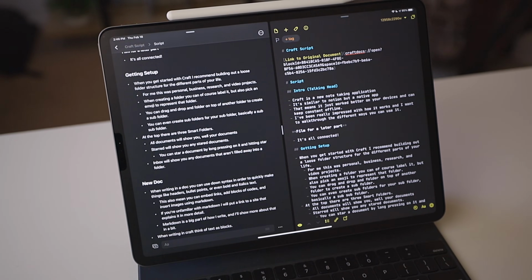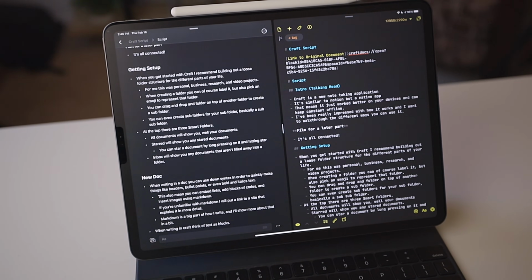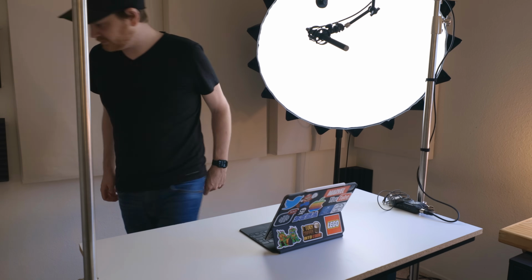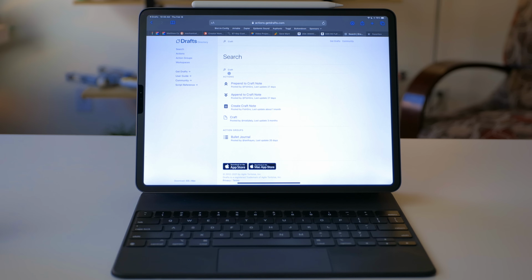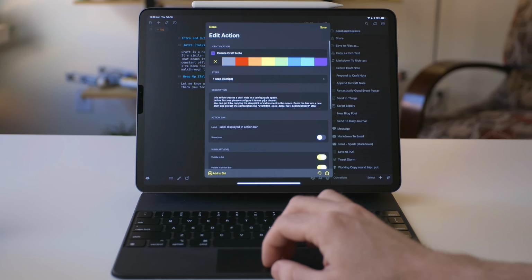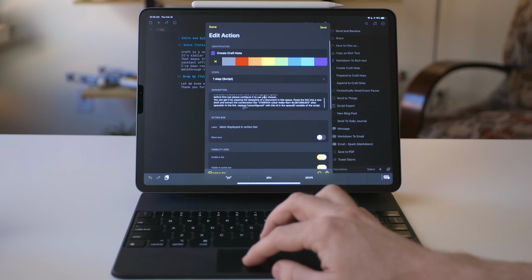The way I use Drafts has changed slightly since I'm using Craft as well, but I still use it every day as a place to dump ideas and other things that pop into my head. I'll link to these in the description below, but on the Drafts action directory, there are 3 really useful Drafts actions for working with Craft. Create a new Craft note, append to a Craft note, and prepend to a Craft note. They're pretty self-explanatory, but once you get them installed, they do need a bit of configuration, so be sure to take a look at the notes for the action.